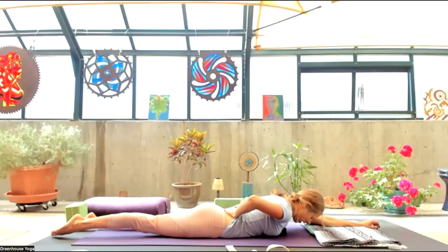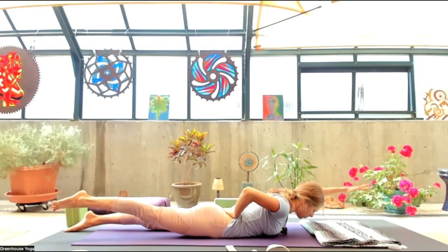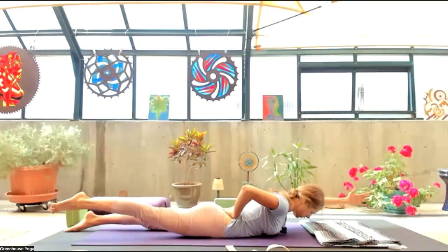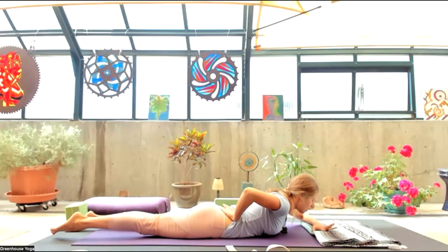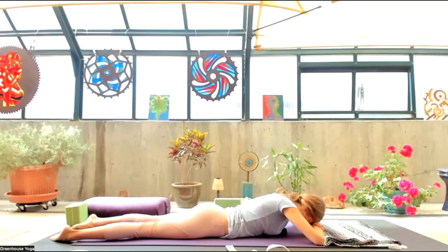And then we'll inhale the right leg up off the earth, point the toes, the left arm lifts and the head and chest follow. 3 breaths into the low back. Really lengthening out the top of your head. Coming out when you're ready, stack your hands, rest your forehead there, relax the body and rock the hips. And rest in stillness.